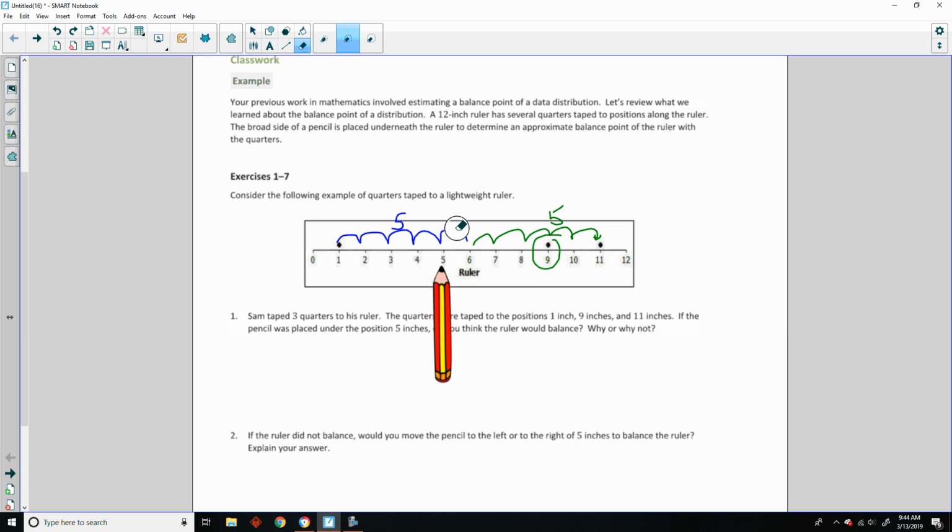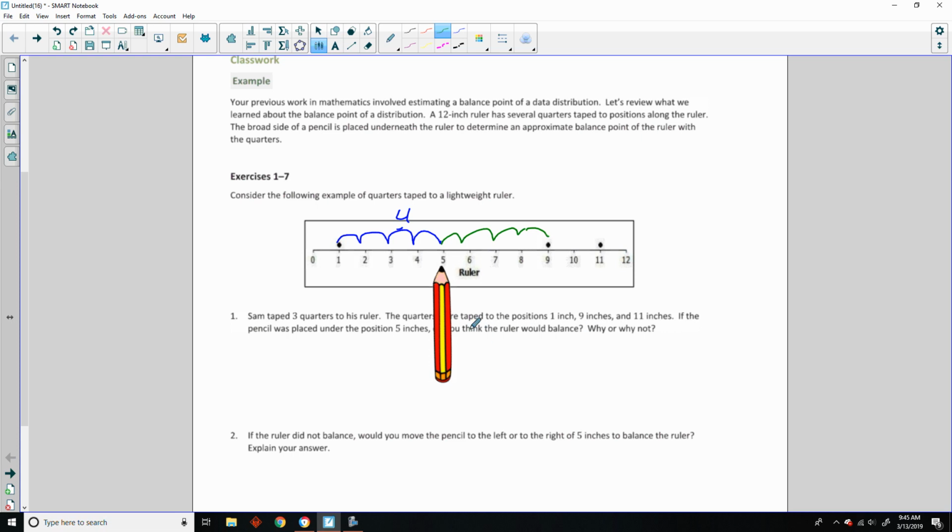So now this quarter to the left is 4 units from 1. So I'd have to go 1, 2, 3, 4 units the other way. So if I move this over like this and erase one of them and get rid of that 5, I would have to have a quarter at 1, 2, 3, 4 at 9, and I do. That would balance if we only had the quarter at 9. But we still have this quarter at 11, so it'd still be too heavy to the right. And it would not balance empty at 5 because there's an inch of plastic on this side as well.